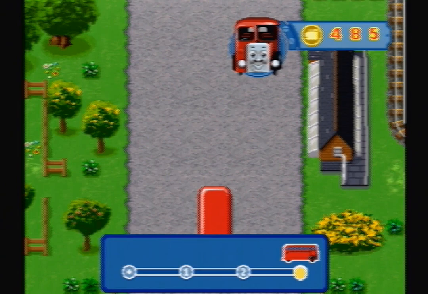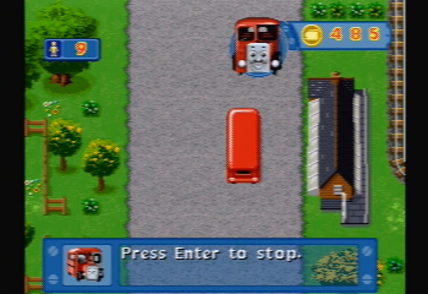Here's the third station. Drop off 9 school children. Press enter to stop.